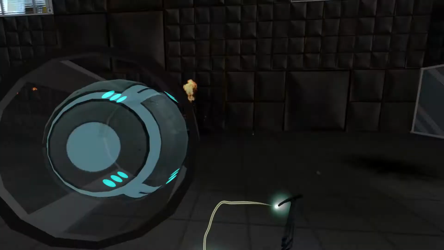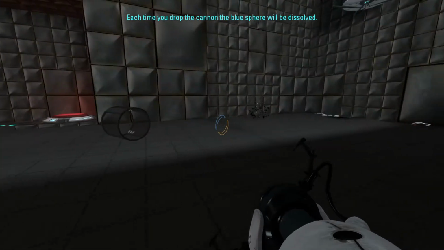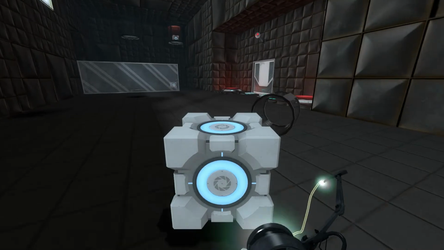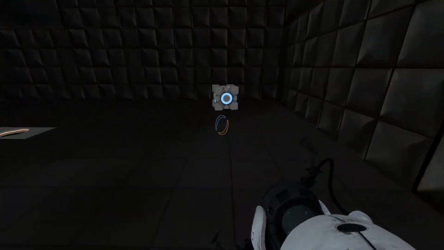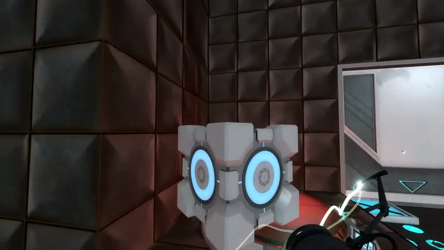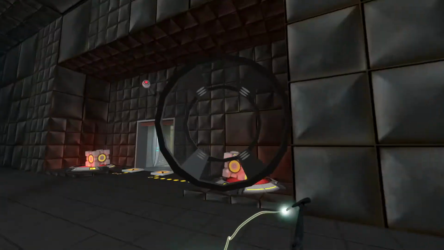Oh, shoot. So the blue sphere will be dissolved each time you drop the cannon, so you can't actually use the sphere for anything else but knocking things over. It is quite literally a custom-made Portal 2 physics gun. That's pretty cool, I'm not gonna lie. Can I bring it with me?